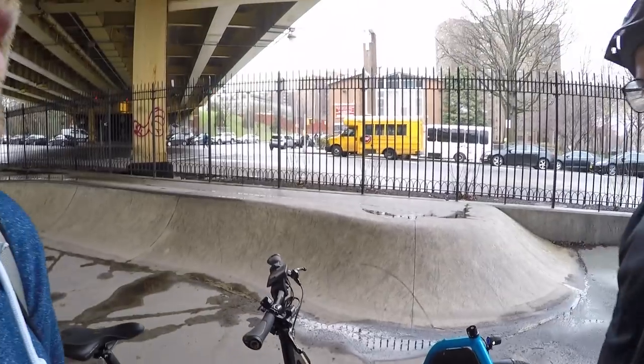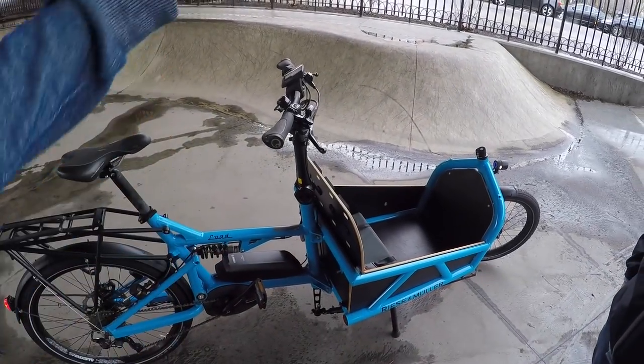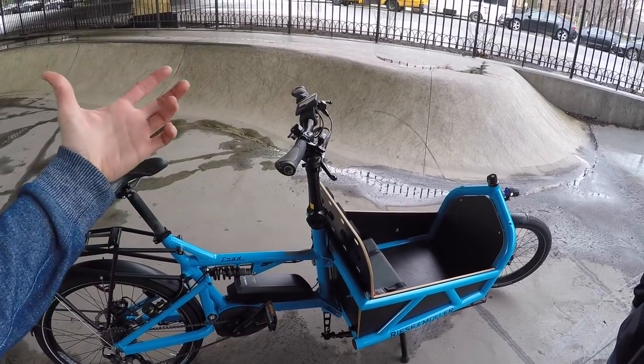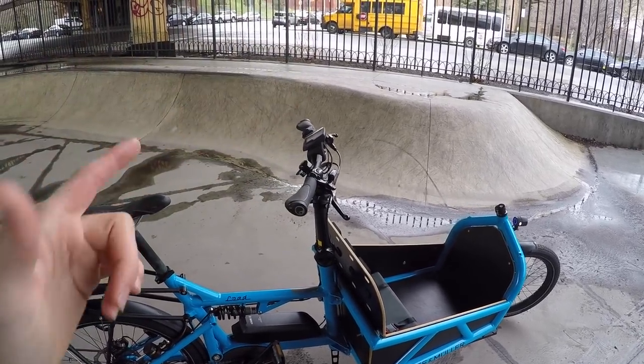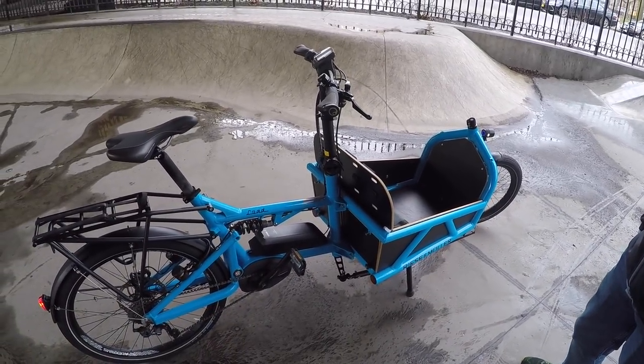I was looking at a trike recently from Raleigh and iZip, they both have the same trike, and it had an extra slot for a battery next to the existing battery, but it wasn't an actual interface, it was just a storage space. So to have a bike that recognizes both batteries, automatically draws down the one that's the most full, and then balances them is really, really cool. I'm sorry we can't show that to you, but that's another upgrade. So many options with this bike.